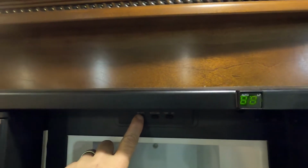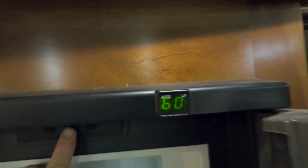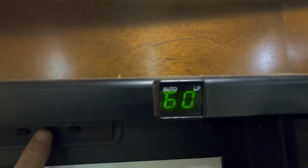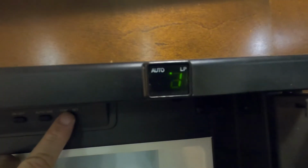Coming over to your Dometic fridge, we're going to open it up. Inside your right side freezer is going to be your controls. Your readout is going to be out here. So we're going to turn this on. Here's your temperature. As you see, the dot is on auto. Auto means when you're plugged in, it's running off electricity. As soon as you unplug, it'll go to gas. Or you can switch it strictly to gas. And over here, you can change the temperature, 1 through 5, 5 being the coldest.